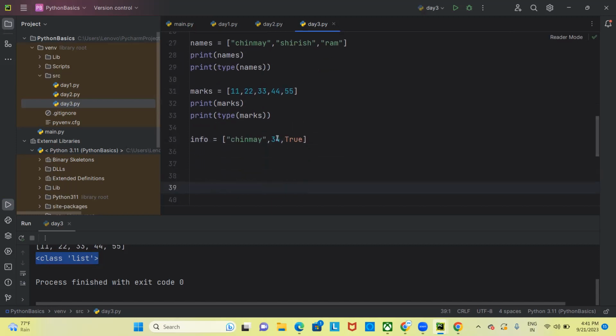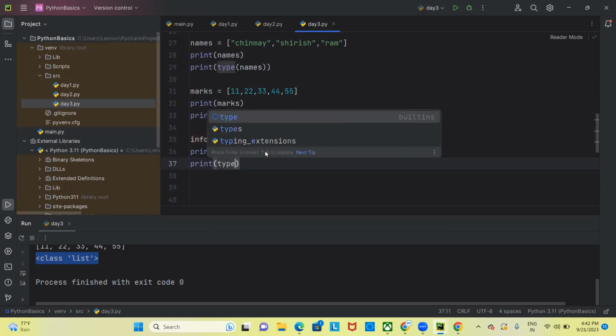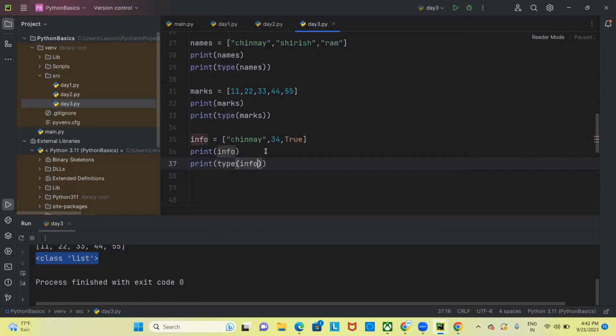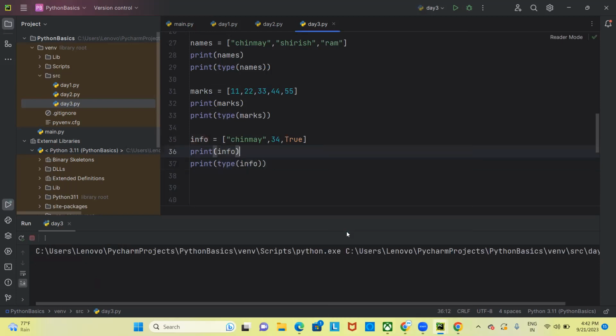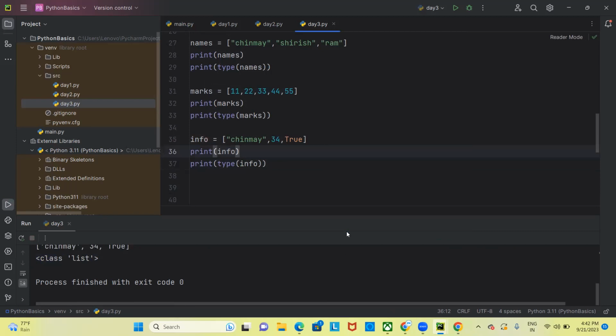So you can create a list with multiple data types. If I print the type of info, again I will be getting list only. If I right click and run this, I will get that it belongs to the type list only.